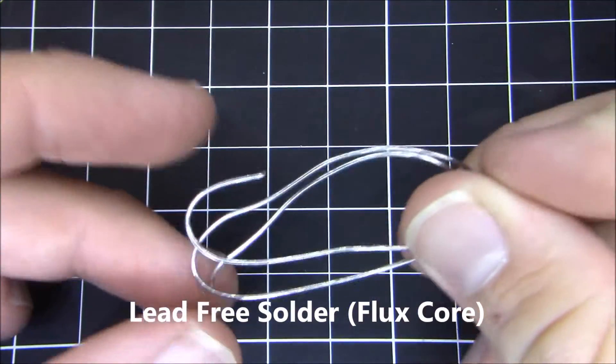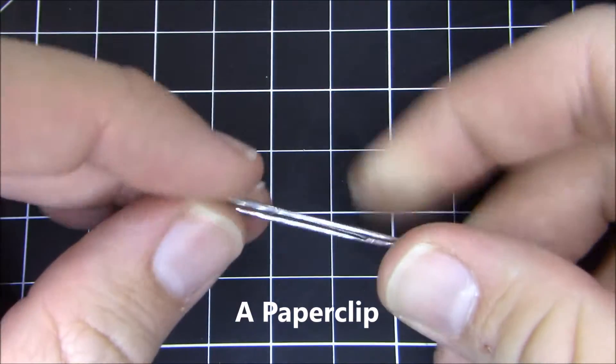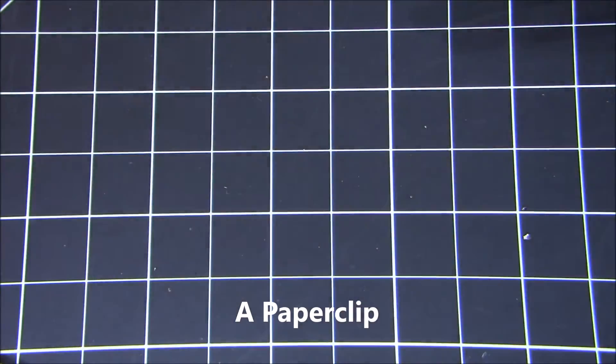Both these wires you wrap around the toroid, which we'll do later. You get some lead-free solder. And you get a paper clip. The paper clip is to connect to the battery. So let's get on with the assembly of the kit.